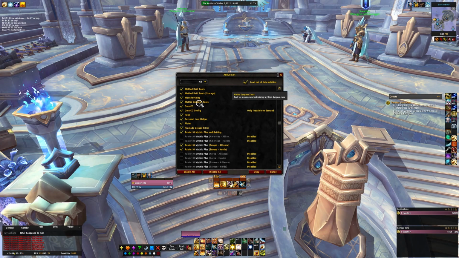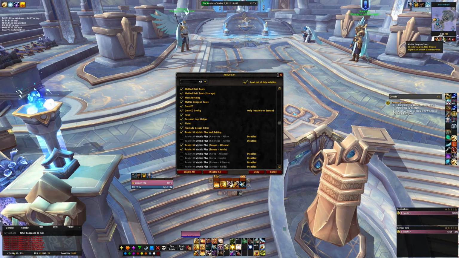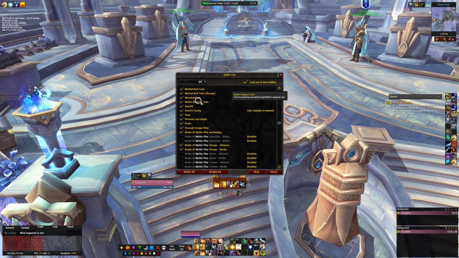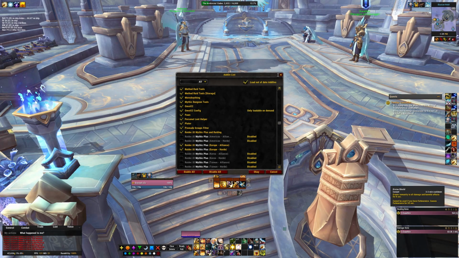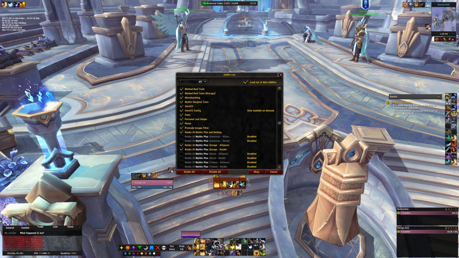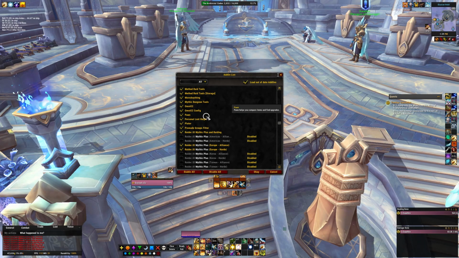Okay, let's keep going. Mythic Dungeon Tools, I explained that one. It's very good for tanks, mostly for doing pulls and stuff and routes in Mythic Plus. And then we've got OmniCC. This is just basically a countdown counter for when I use my abilities. So let's say I use my bubble, and it puts a counter over my bar.